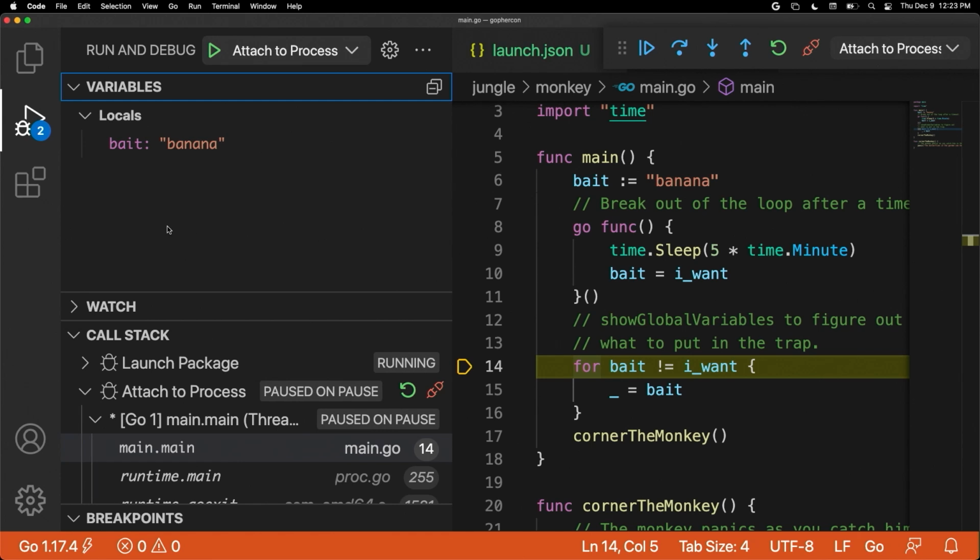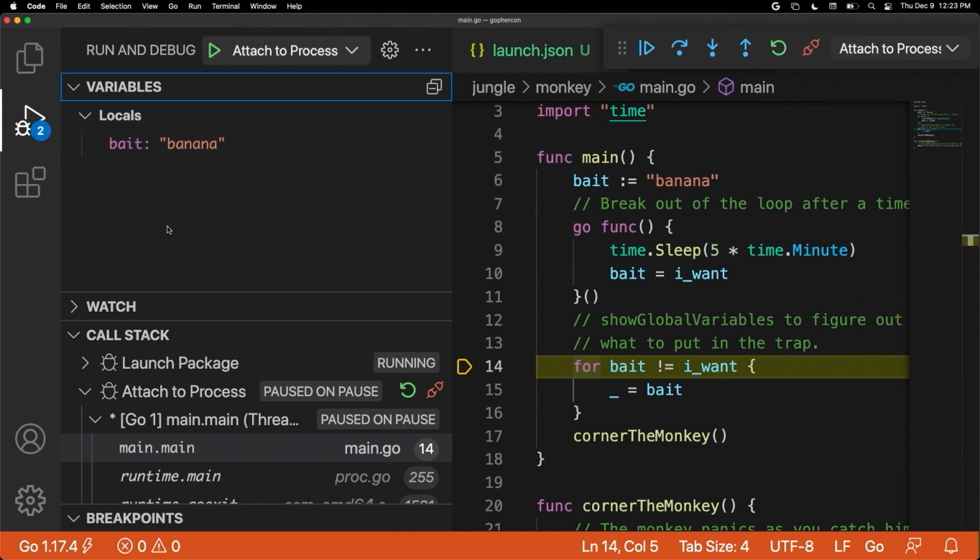And by default, for performance reasons, the debugger does not load the global variables, but instead will only do that if you change the configuration to do so. So our options now would be to go back to our launch.json, add show global variables true to our launch request, or our attach request, and then start our session again.